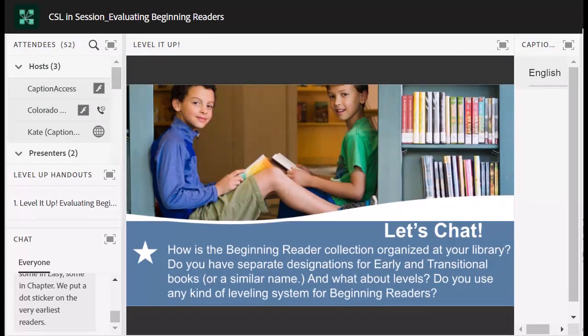Oh, Chrissy says, easy readers have their own section, but the transitional books are not well organized. Danielle says, it is confusing. Yeah, definitely. Lou says all labeled easy readers. Gloria says we have a leveled collection. Ooh, 2 through 24. Wow. Use DRA. Oh, they use the system. Yeah. DRA levels. GRL, yep. That's helpful. A chart and bookmark flyer, Claire says, that they give to patrons to help navigate.